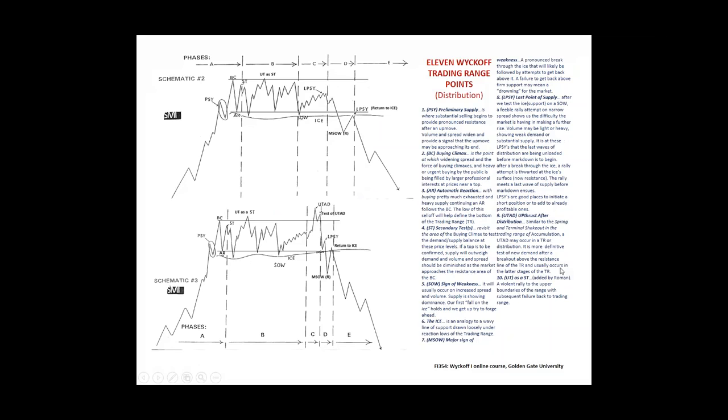Okay, so let's look at the distribution, Bruce. In terms of the phases, we're still having the same intentions. Phase A is going to be the stop in action, and in this case, we're stopping the uptrend. Phase B is going to be about supply and demand, building the cause. The composite operator is going to be distributing a lot of shares of what they hold. Phase C is going to be this final test of the previous highs.